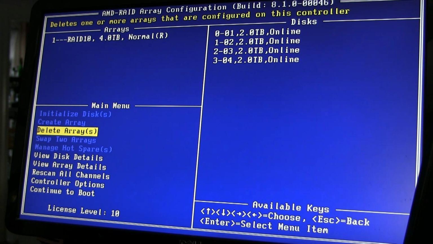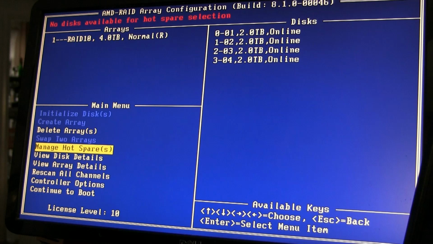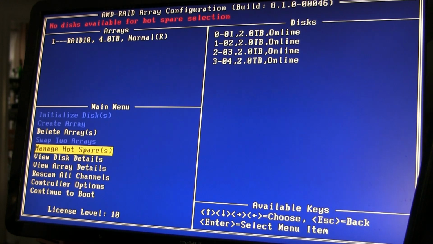So you can see I have the 4 2TB drives. This is easy enough. You can delete them all, you can initialize them. It's pretty straightforward, just like any normal RAID array, and then you're ready to go. The problem here is trying to access or do anything in Windows. And so now I'll show you, once this is all set up, you've created your array, and you think you're ready to go, install the AMD RAIDXpert 2 suite, but that doesn't work. So I'll just reboot and show you.